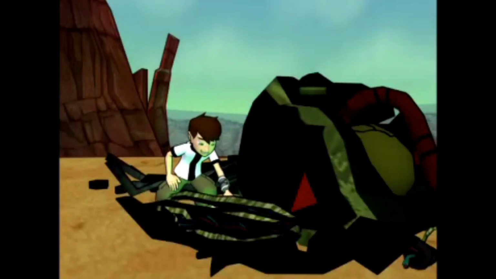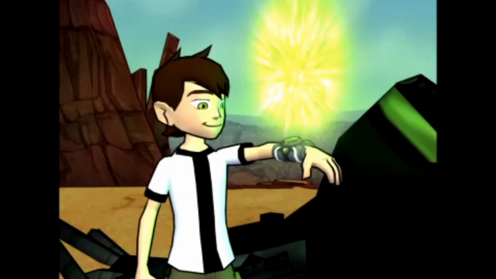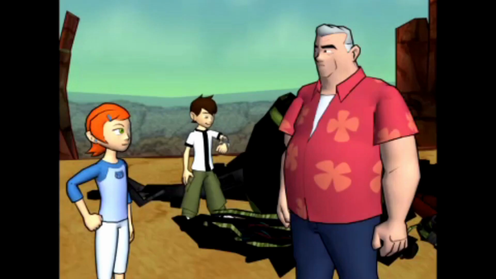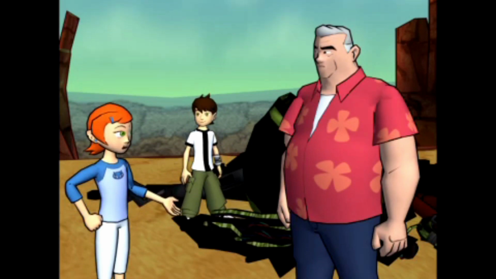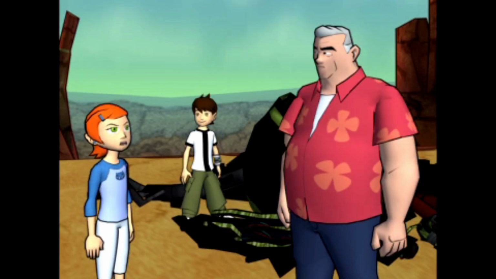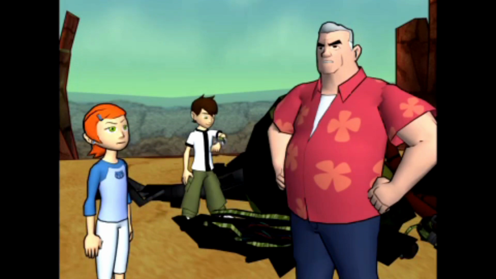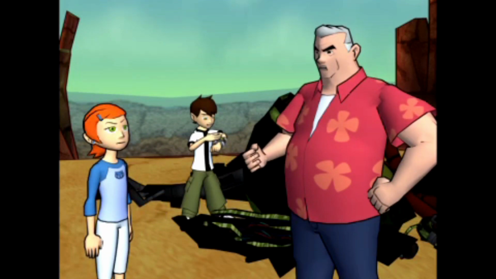Because I'm so... Oh, check it out! I think it's a piece of the Omnitrix. I knew there was some reason my watch wasn't working. This robot looks like it must have used your Omnitrix crystal to power itself. Now the only question is, where are the rest? Someone sent that robot knowing that Ben was weakened. We walked right into a trap. Who could it be?